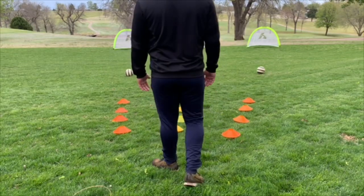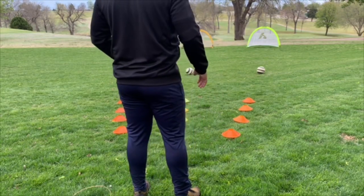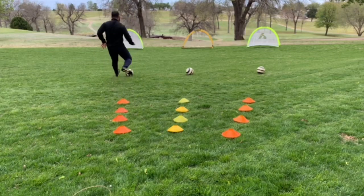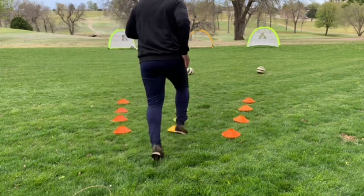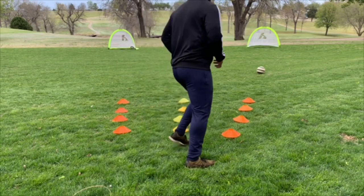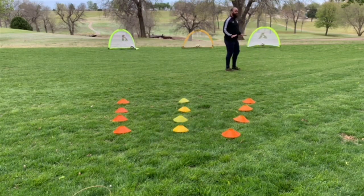So we're gonna start right here. So we're gonna work all the way from here to there, okay? So we're gonna start right here. Three, two, one, go. There we go. We're going back here. Right there, turn fast. The target. Then we're gonna come here. From there. That was the first one.